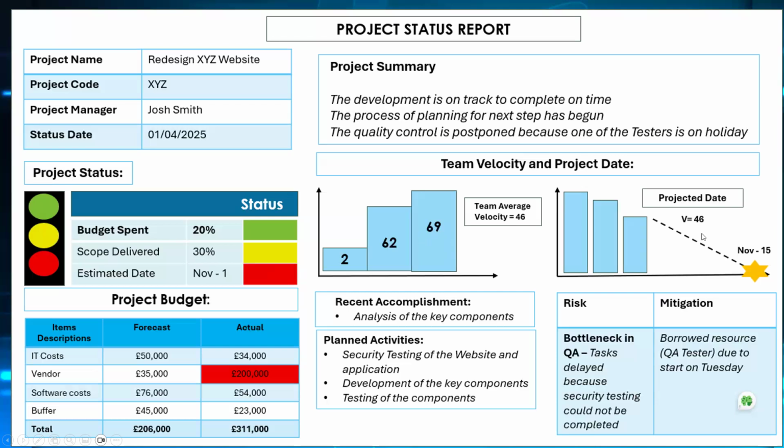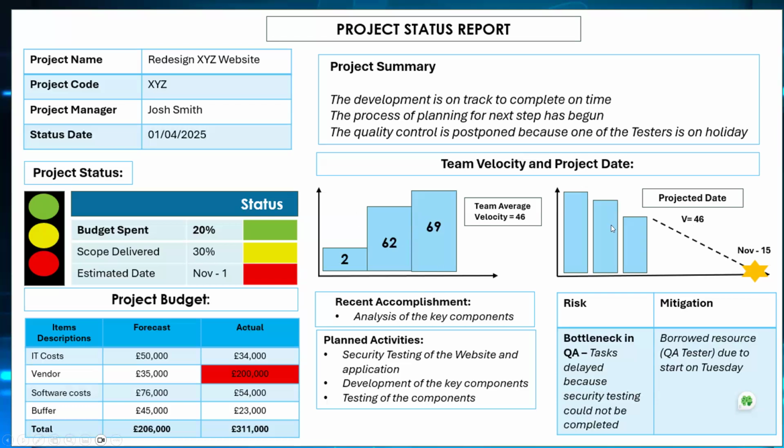This information is given further in the charts that are here to say that, okay, the velocity for this sprint, for this term, is 46. So 3 months, like I said, the first month, their velocity was 2. Maybe that was when they started the planning and everything. The second month is 62, which is a good improvement. And then the third month is 69. So for you to get your average velocity, you just add everything together and then divide by 3 to get the 46 they have here. So the team's average velocity is 46, okay, for that phase that they've worked on.